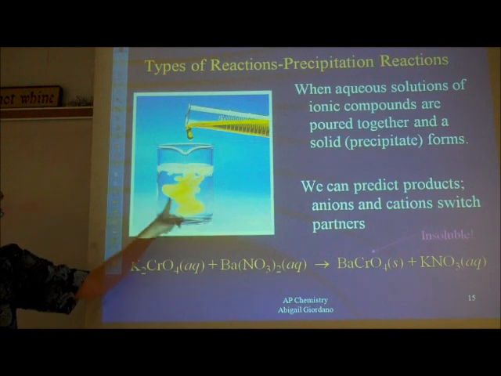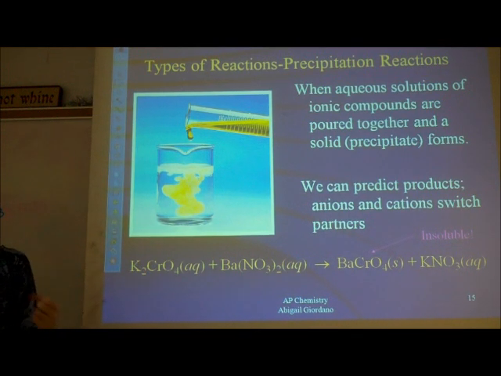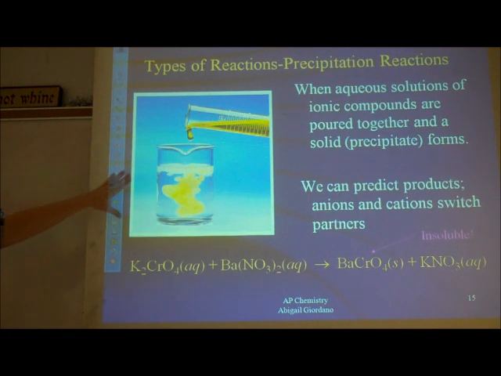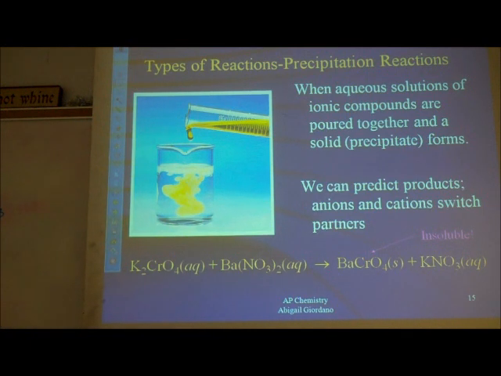Now this may not look like solid material to you, okay, but what we would see is that if we let this reaction continue and let it sit for some time, you would see this sludgy material start to settle to the bottom of that beaker, and if we ran it through some filter paper, this material would catch on the filter paper and the rest of the material would run straight through, and you would see that it is actually a solid. Okay?